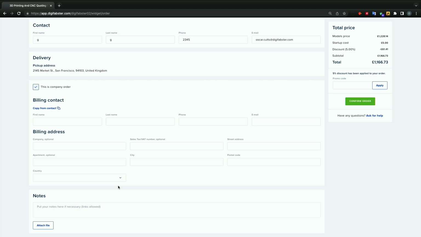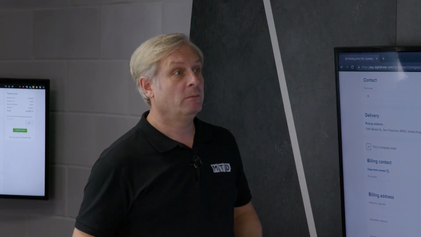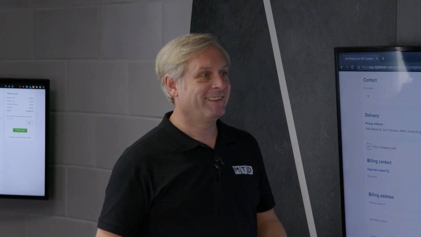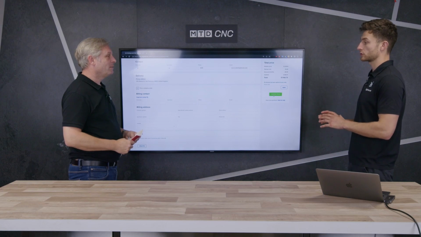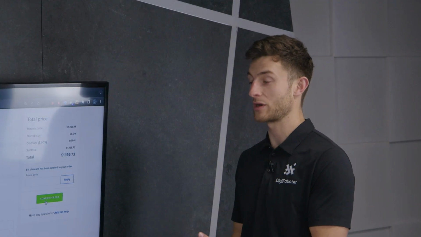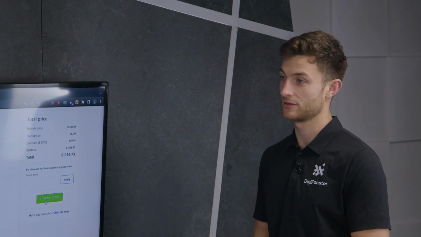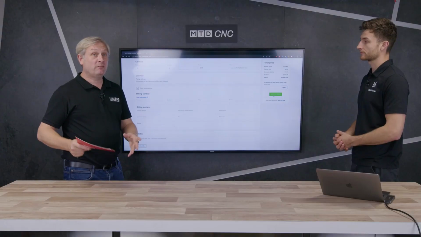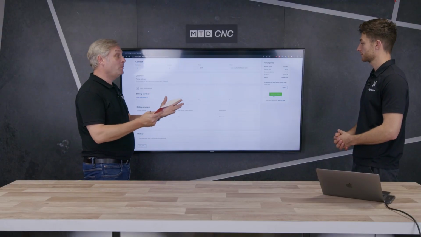Okay, so confirm order, but not only that, paying on invoice, you can pay via credit cards essentially, or PayPal, something like that, so you can pay straight away, helping the machine shops cash flow. Absolutely. You could go all the way and have an online store, or it could be a way of stopping people shopping elsewhere just by giving them enough quoting or pricing feedback to satisfy them to that point to make that purchase. So there you go. E-commerce for your machine shop, made super simple with DigiFabster.